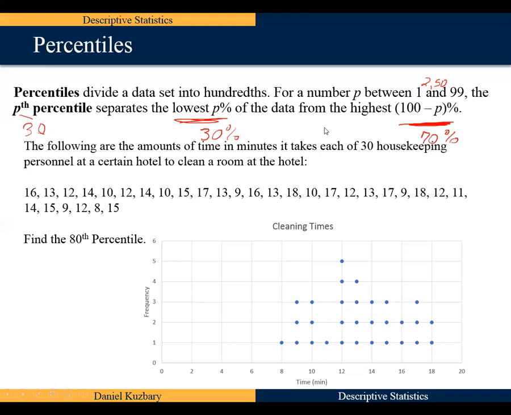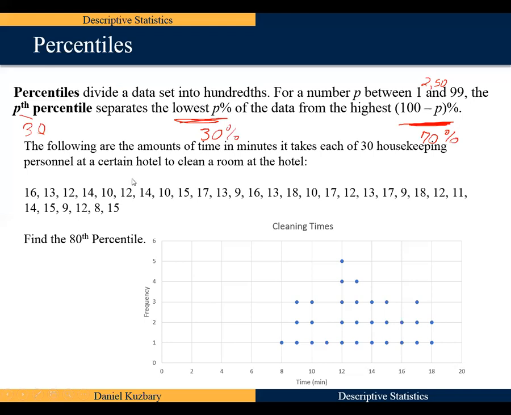So we talk about percentiles a lot when we're doing test scores and things. So you want to be in a high percentile. You want to be above 95% and maybe less than 5%. You don't want to be below 95%. You want to be really high. But we can find percentiles for really anything. You don't even need to have 100 pieces of data to do something like this, and I'll show you.